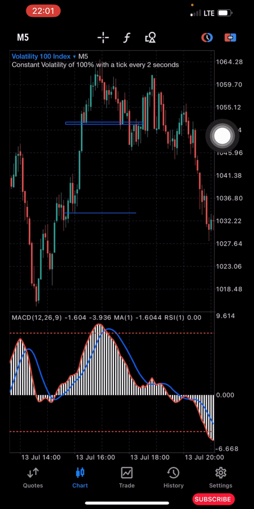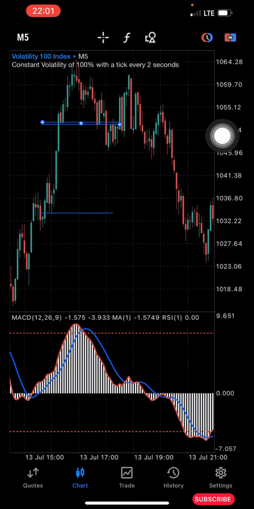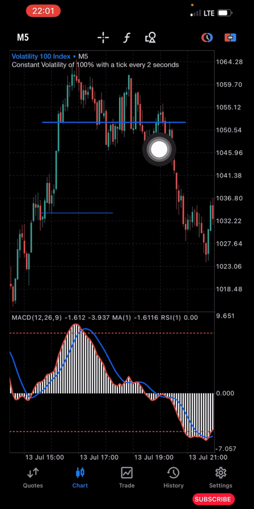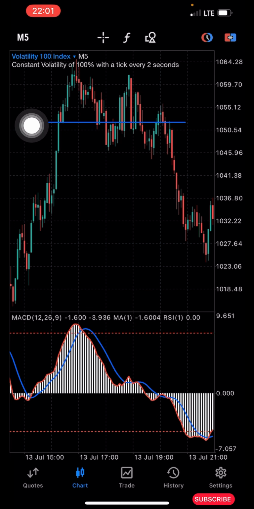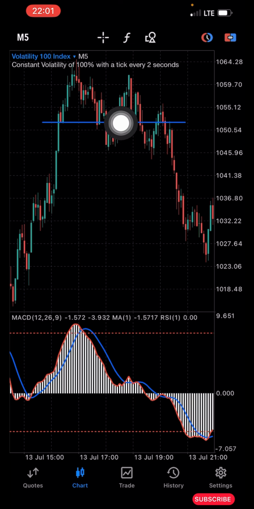Now what you want to do is wait for price to break and close below these areas successfully. The candlestick needs to break and close below that area. You can see on its way coming down, this candlestick here closes below. Let me just get rid of this one and make use of this one. You wait for the candlestick to close successfully below the line, below this structure here.